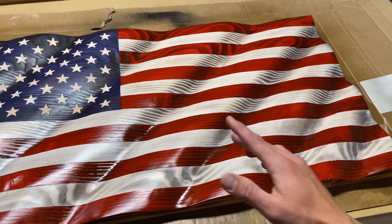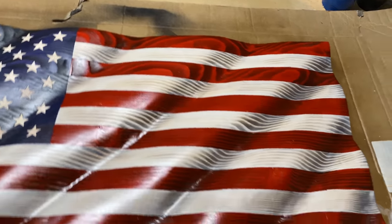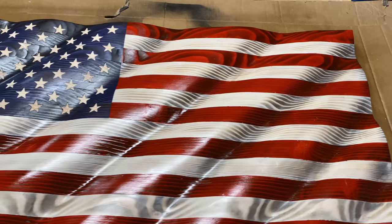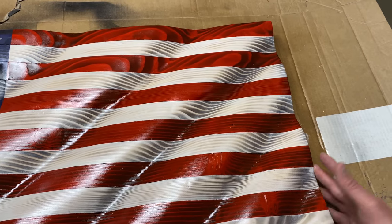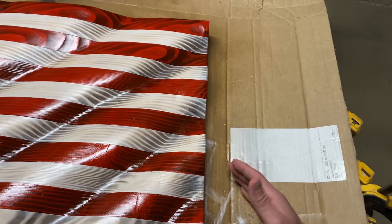All right, so now that we got that all sealed up, for the frame, I'm gonna be using some 1x3, and I'll just cut it down so that the top and the bottom pieces will be long, and then they will overlap the side pieces. And I'm just gonna be spray painting mine black. Obviously, you can stain them or torch them or do whatever you'd like, but I'm just gonna go ahead, get those cut and painted. And then to put them on, I'll just be using my 18 gauge brad nailer.